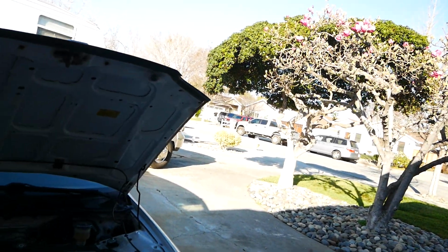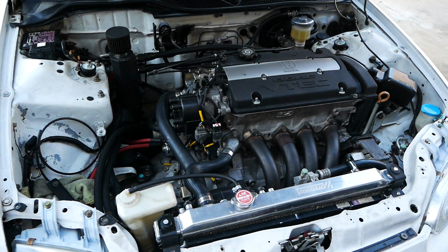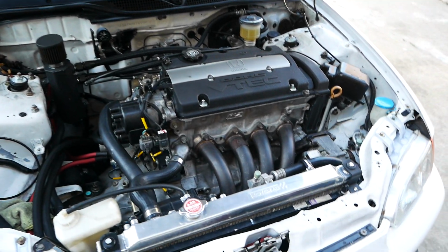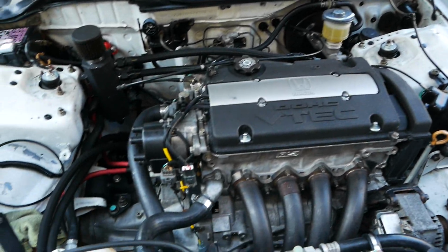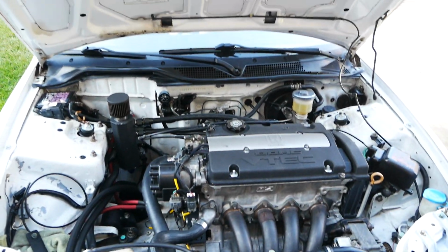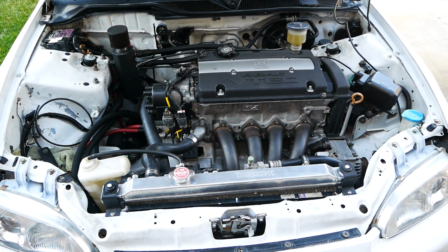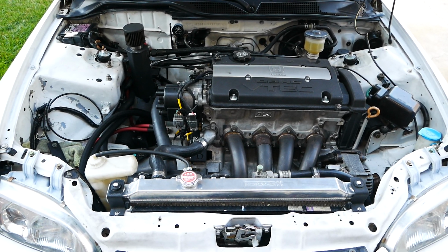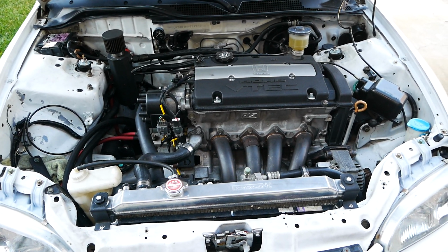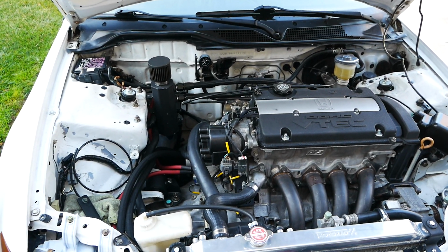But that's my quick little run through of the Honda Civic. Hope you guys enjoyed this one. I'm going to try to do a little bit of these one-shot style videos and see if you guys like these. You get to see my handiwork with the cleanliness of the cars, the design, the layout, stuff like that. And while I don't ever plan on doing this full time as far as the construction and building of cars, I do tuning every single day. So hope you guys can appreciate this. A lot of love and passion goes into this stuff, and I figured, I've got this camera equipment, might as well use it.